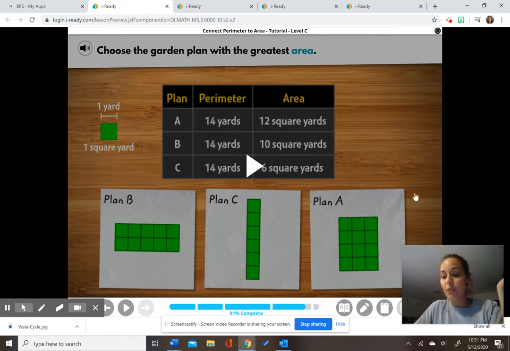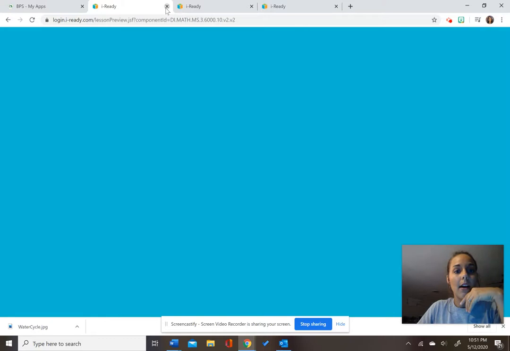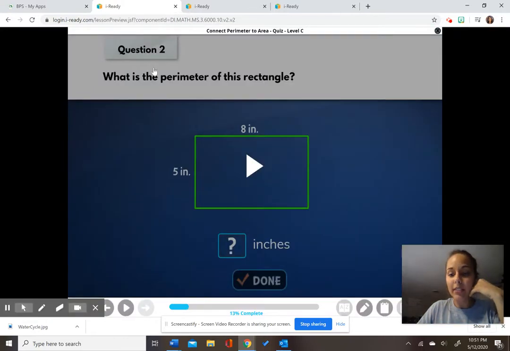So really, if you can think of it like walking distance, like walking your dog, the fence, you can think of it like chess piece moves. If you like chess, like how many times you actually have to move your game piece, that would be perimeter too. So perimeter, outside.